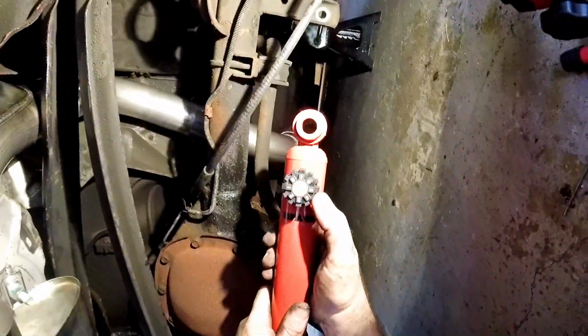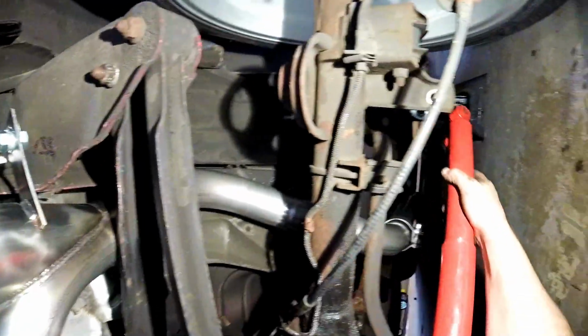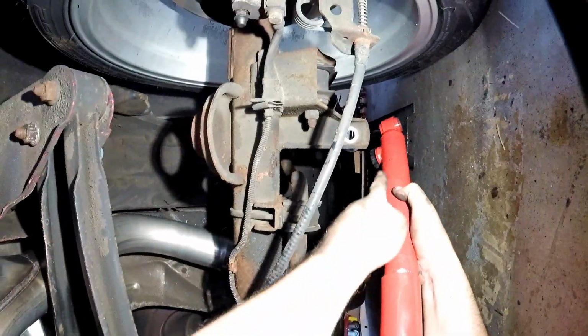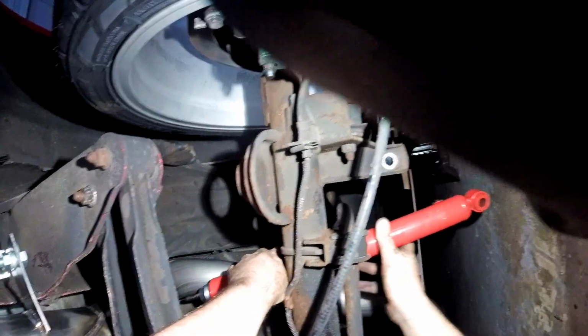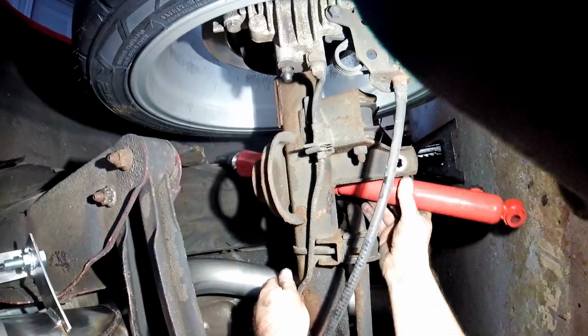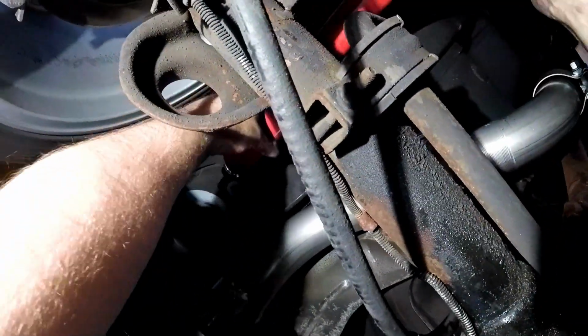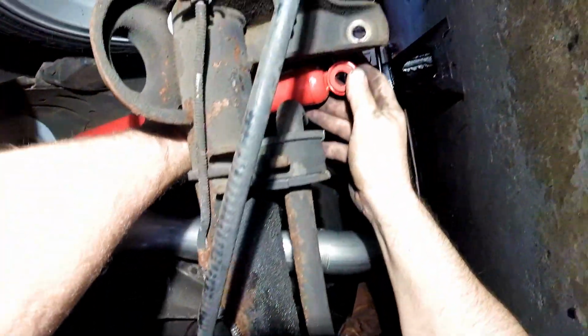These shocks too are adjustable. So we're going to set these kind of soft and see how that goes. So with these, the adapter has to go that way. Or the adjuster, not the adapter. Alright. There's the hole for the... As you can see right there, hopefully there's the hole for the shock.